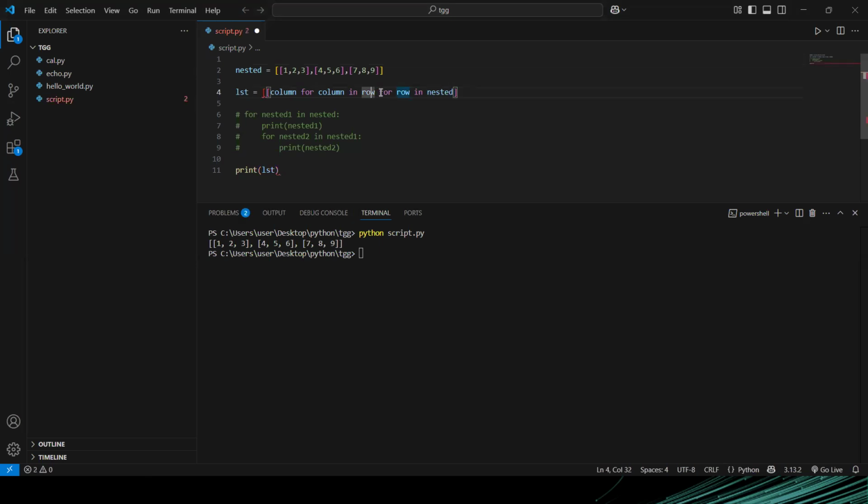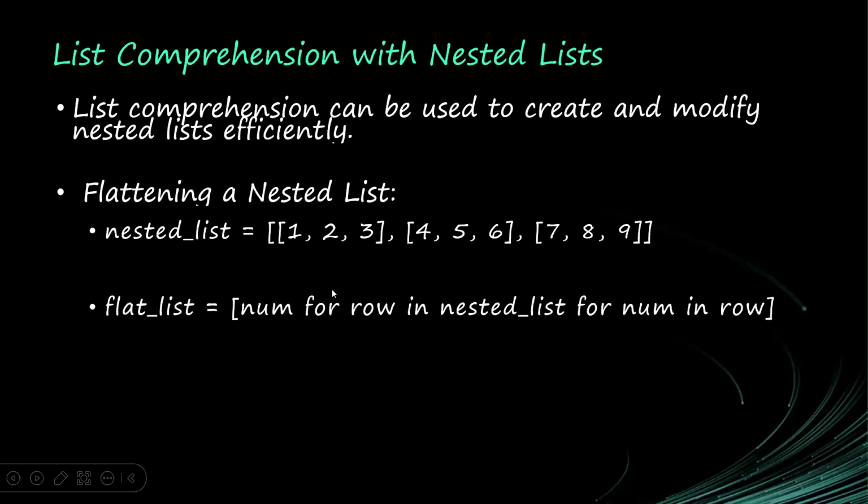So what I'll be doing here is flattening it. So now I should take this one out. This is the first iteration, and this is the second one. For row in nested, let me see this syntax again.